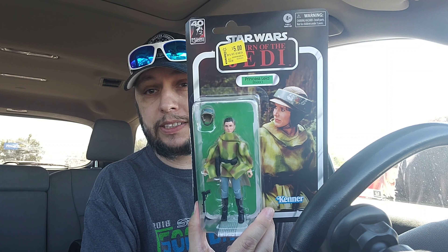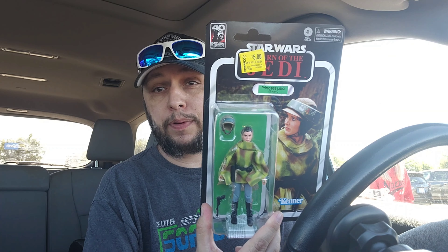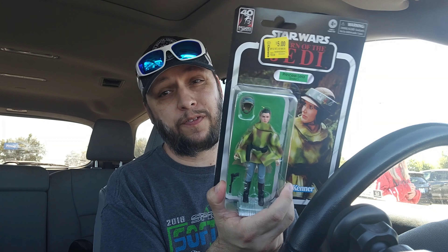That's the hunt — three stores, not a lot going on. It is definitely a dry spell in my area. The only thing halfway decent was the clearance at Walmart. I'm not getting the luck you guys are getting at Ross. The clearance time — we've got three pickups and didn't buy anything at full price. First up: Princess Leia Endor for five bucks. I should have probably bought the Han too, but Princess Leia Endor for five bucks is happening all day. Love that card back.